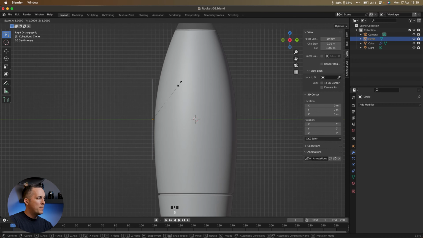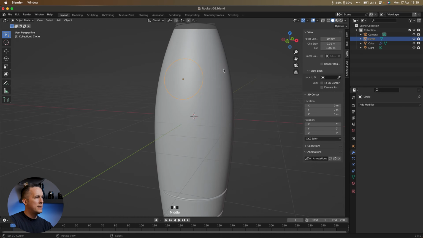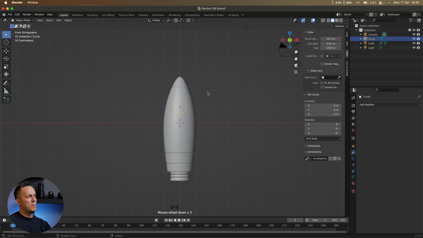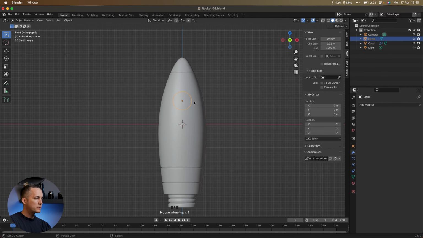And now I want to make this smaller. So S for scale. Scale it down and press G, move it up somewhere here, and press R and just rotate it, press G and move it somewhere here. So I want my window to be somewhere here. It's really cool. If I want it smaller, I will press S and make it a little bit smaller. So maybe a little bit smaller. It's personal preference, however you want.